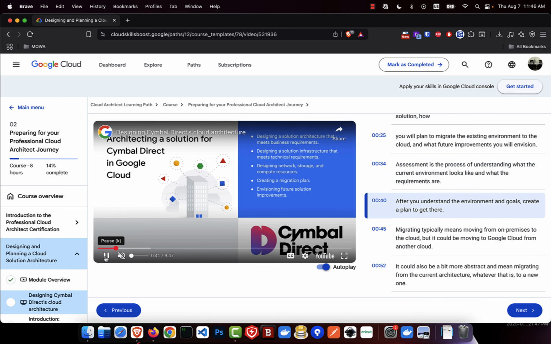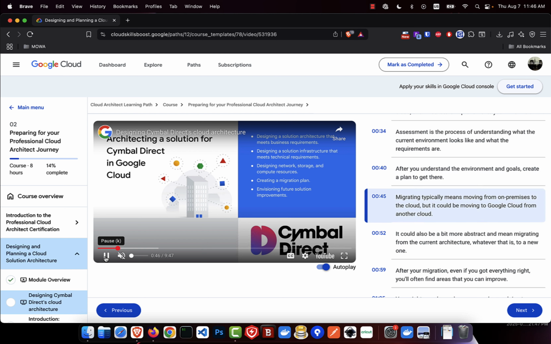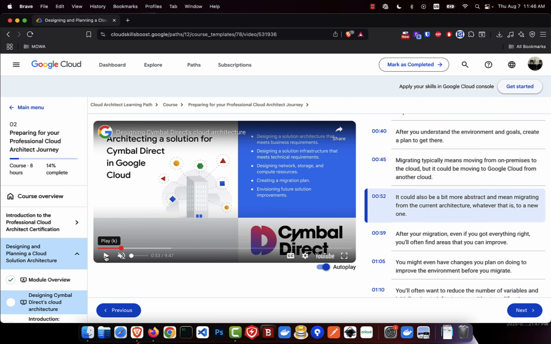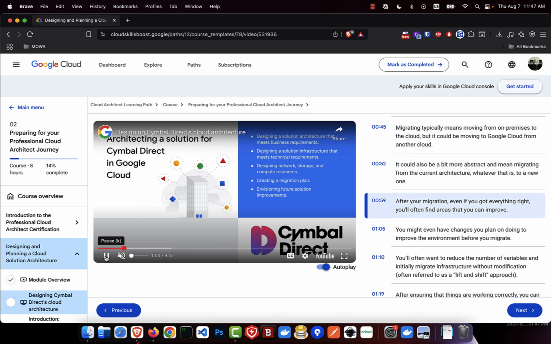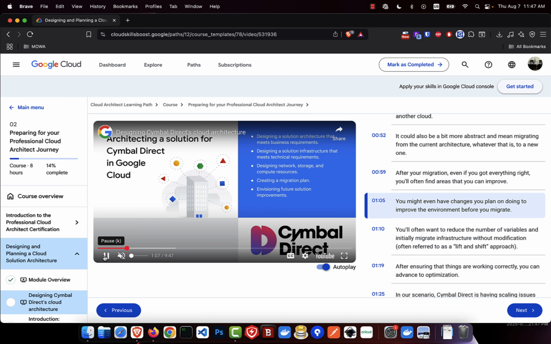After you understand the environment and goals, create a plan to get there. Migrating typically means moving from on-premises to the cloud, but it could be moving to Google Cloud from another cloud. It could also be a bit more abstract and mean migrating from the current architecture, whatever that is, to a new one. After your migration, even if you got everything right, you often find areas that you can improve.